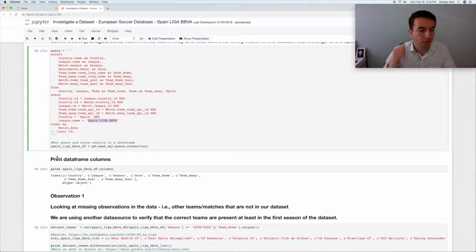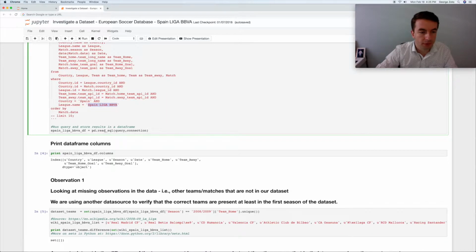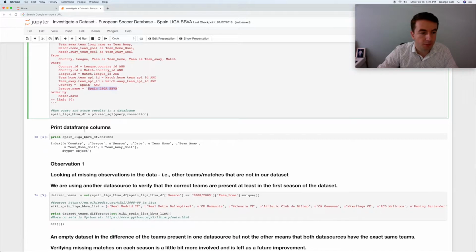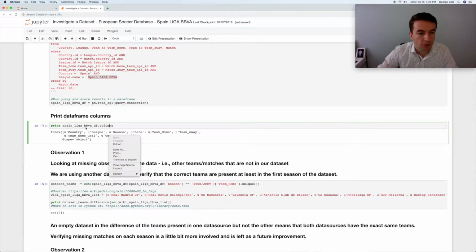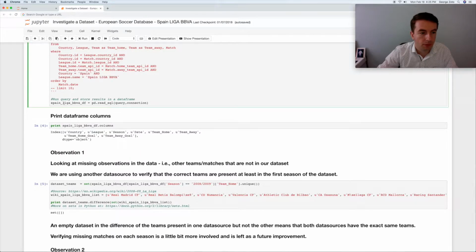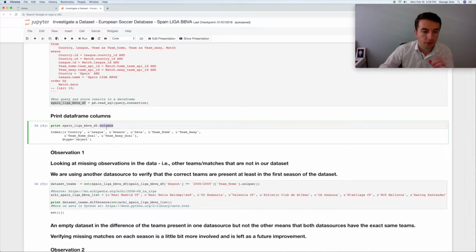So how do we run this query? Well, it's pd, remember, this is a short name for pandas, dot read SQL, and then the query and connection as input. That will give us what is called a data frame, which is basically a well-formatted data structure within Pandas. It has columns, and each column has a data type. By columns here, you will see that we have the country, the league, the season, the date.